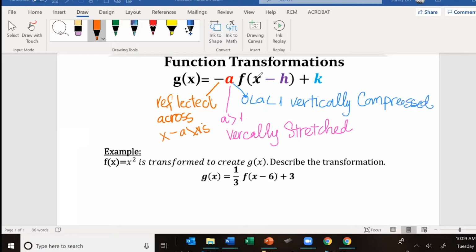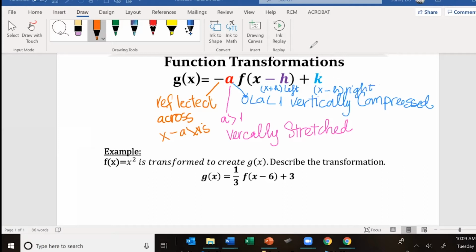Okay, so that is the beginning of the function, and we have the middle part. When we have x minus h, then it's going to move your graph horizontally. That means it either goes left or goes right. Okay, so if we have x plus h, then your graph is going to move to the left h units. Okay, and then if we have x minus h, it's going to move your graph to the right side. Okay, so that is the middle of the function.